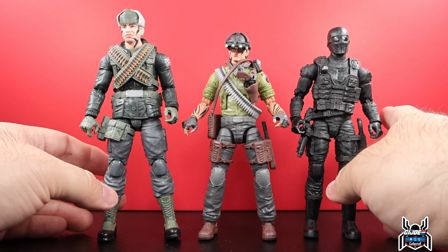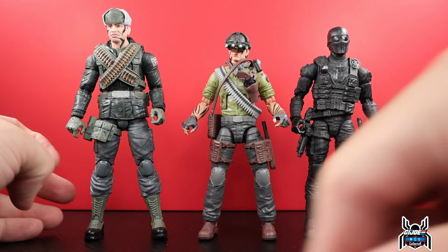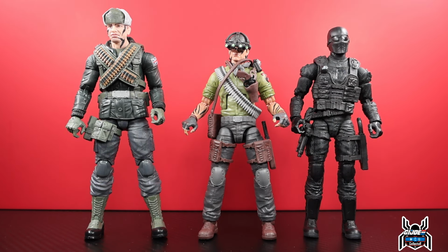Okay, so we're going to make it a short and sweet review for the figure. The figure is pretty good. Again, feel is a little bit wobbly, a little bit loose in some areas, but he's a little figure. And having it by itself, I'm like, oh, it's kind of narrow in the torso, right? But then when I compare him to some other G.I. Joes, holy shit, this guy is small.